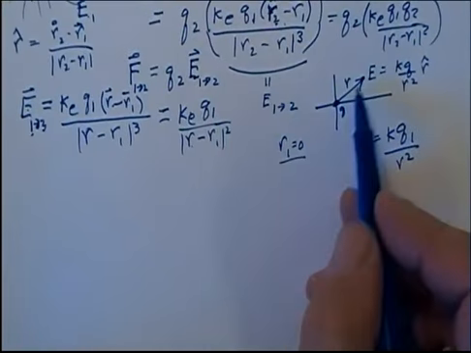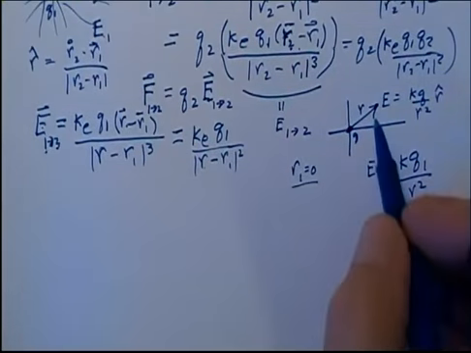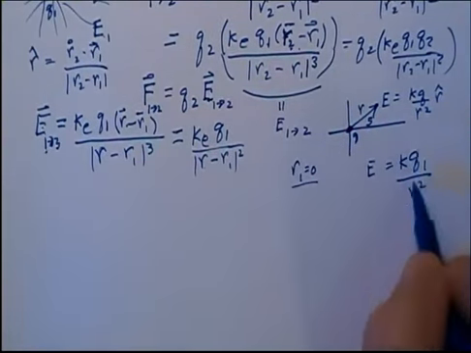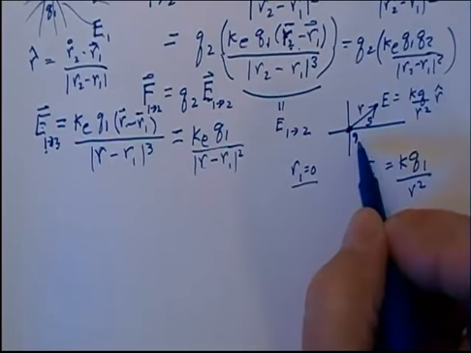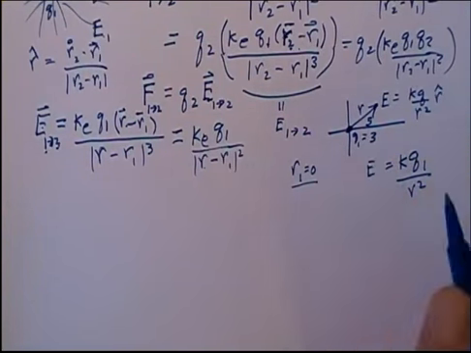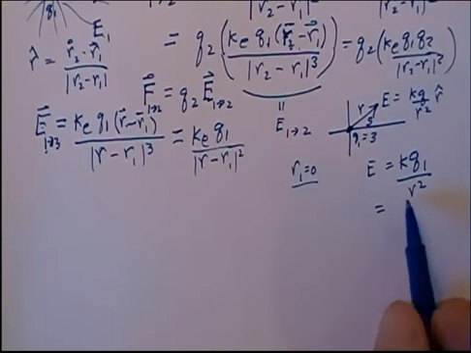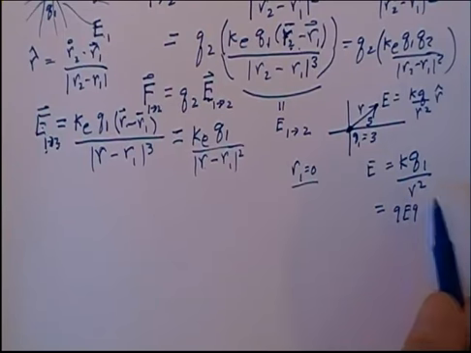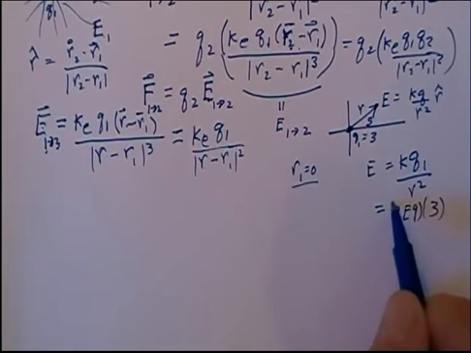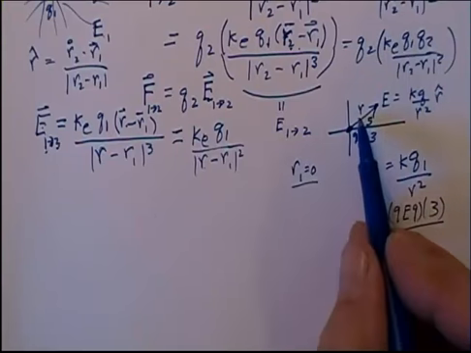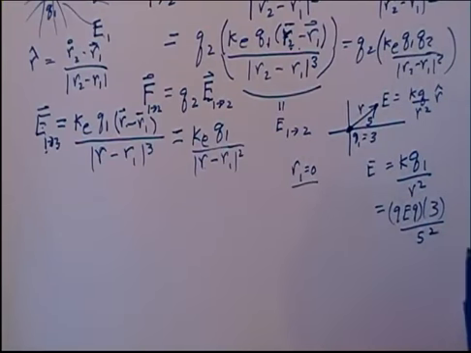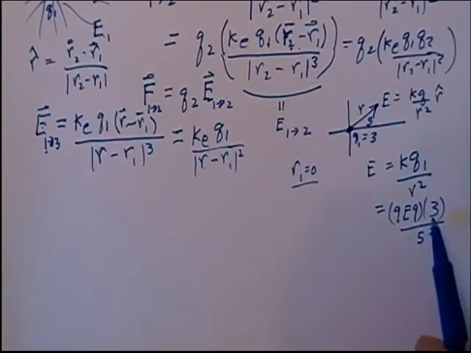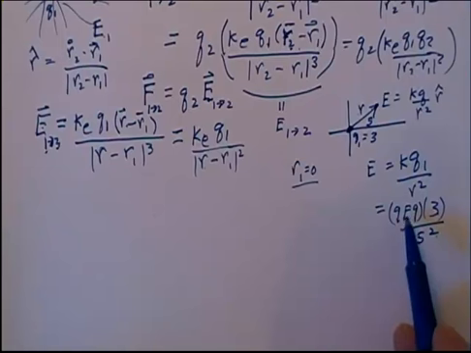And for example, the electric field out, let's say a distance 5 meters, due to a charge Q1, which might be 3, would simply be equal to K, which is 9e to the 9th, times Q1, which is 3, divided by the distance out, 5 squared. So we can take 5 times 5 is 25, divide that into 3 times 9, and multiply that by e to the 9th, and that would give us our electric field.